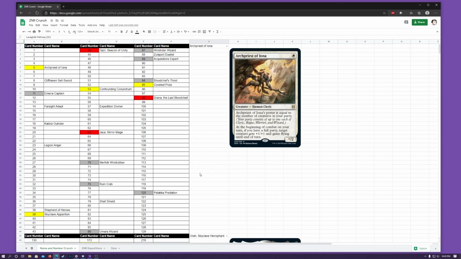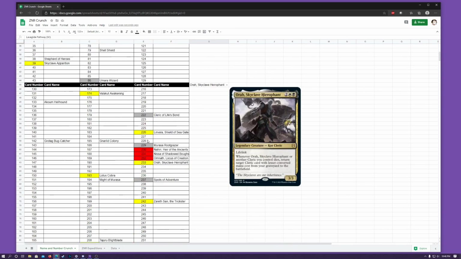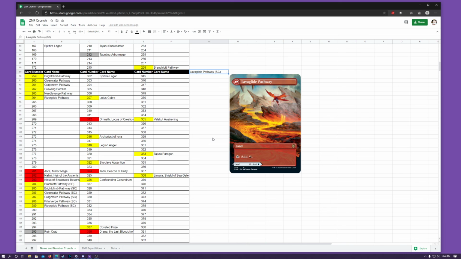I wanted to let everyone know that we have all the expeditions out, and of course a link to this workbook will be in the comment section or in the description below, so feel free to hit the link, check it out. I update it as frequently as I can with the best version of the card images that I can find. Normally I try to get them from the Wizards of the Coast website, but in some cases I might use something like Mythic Spoiler or Scryfall, just depending on where I can find the images. So I will be continuously working on the actual name and number crunch for Zendikar Rising, adding in the regular cards plus their collector's box variants.